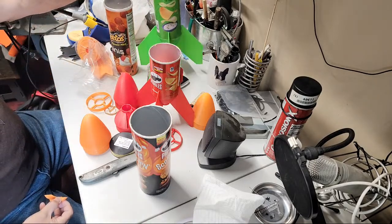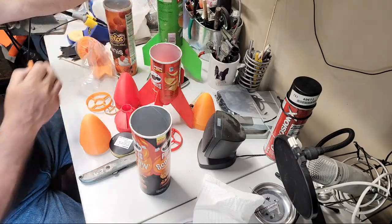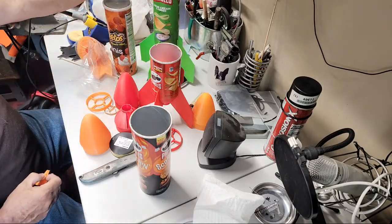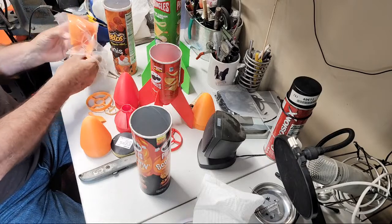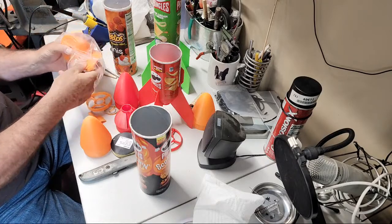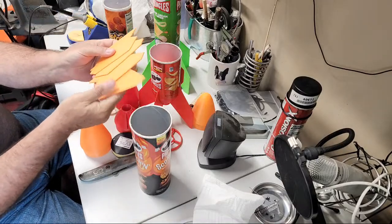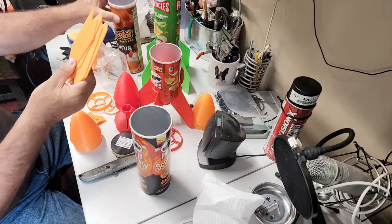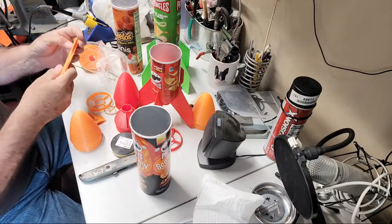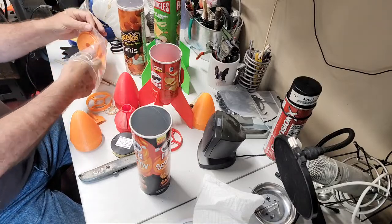Now you might notice this is one of my early prototypes. I've got it a little bit high on this one. It really needs to be down lower. Here are the fins. It's a 4-fin rocket. And I'm planning on building the Cheeto can rocket with orange here at some point in the future. We're going to finish another rocket here.